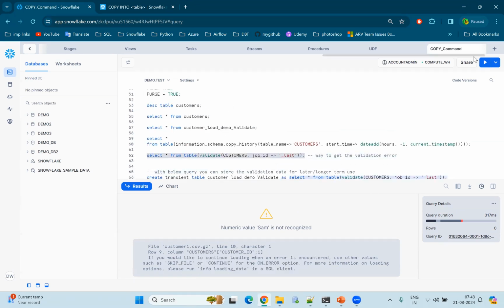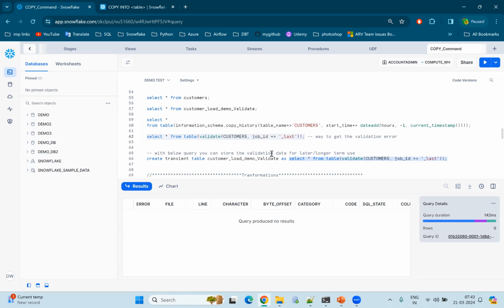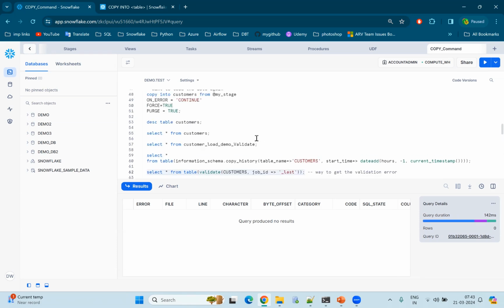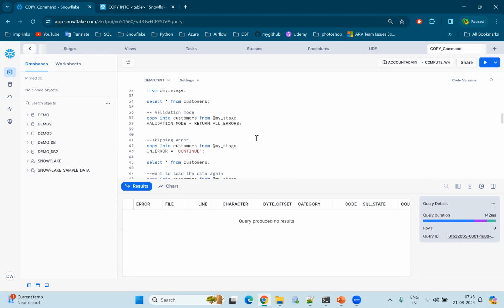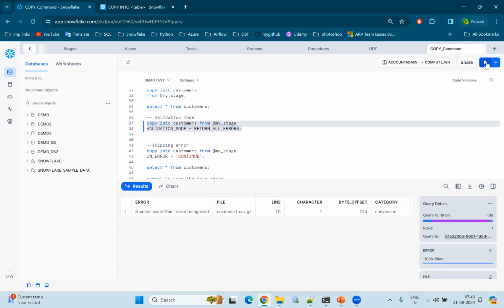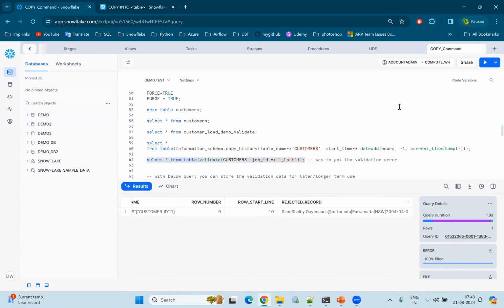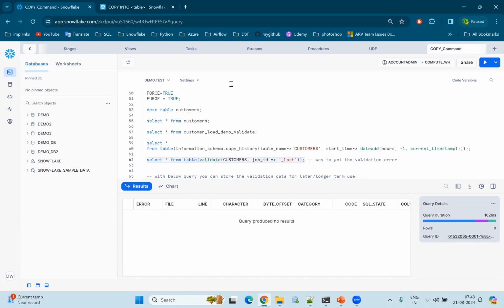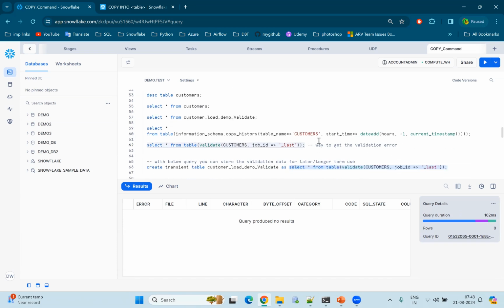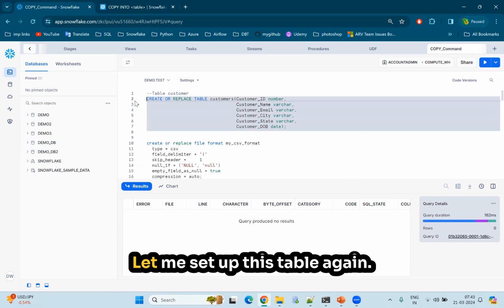Let me see. Stage. So this record should come here. Let me set up this table again.